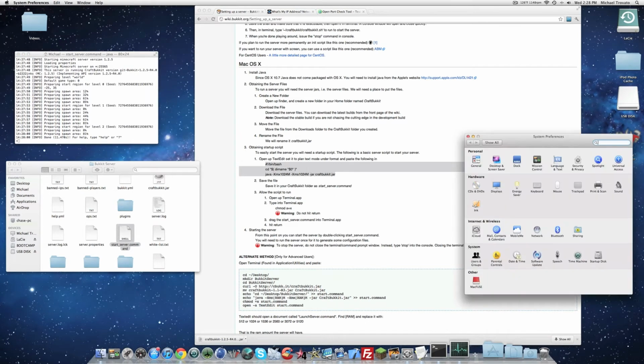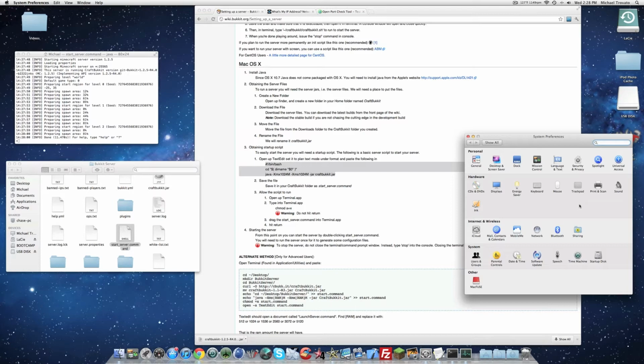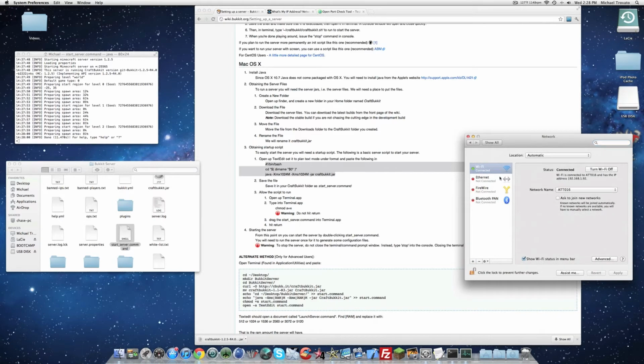Now you might be asking, how do I connect to my server? So for people to connect off your home internet, so off your local internet that you're playing on, what you want to do is go ahead and go to network, and then if you're on Wi-Fi, just go here and you'll see your IP address. So you'll go ahead and right click and copy. So just to make sure, this is what most people mess up on, this is just for your home internet. Don't give this to your friend that's not on your home internet.